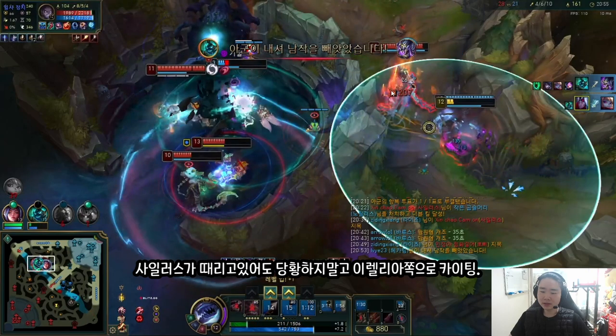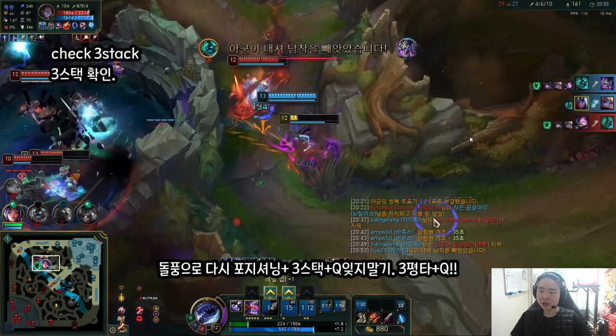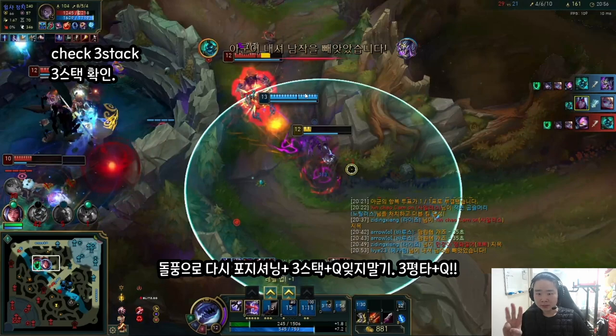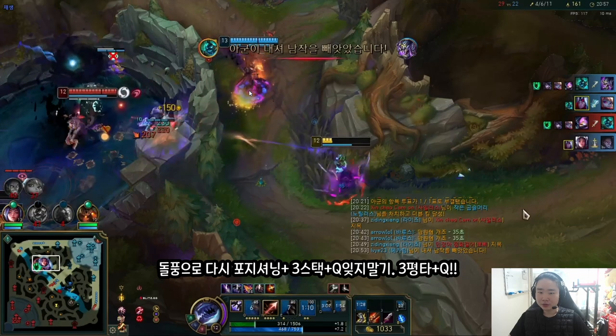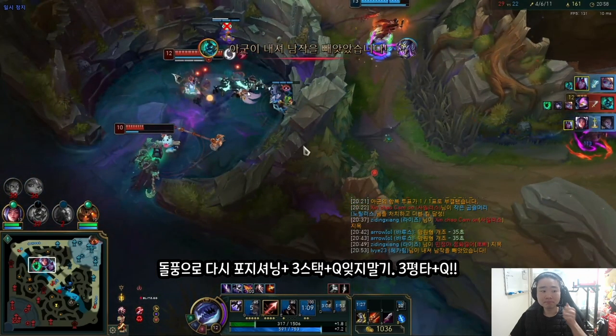Against this Sylas, Gale Force repositioning, auto 3 times. Look at that. 3 stack W. Do you see it? Left up and Q shortly. Easy clap.